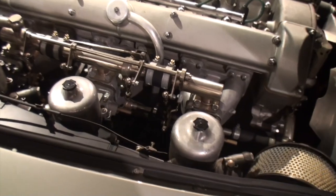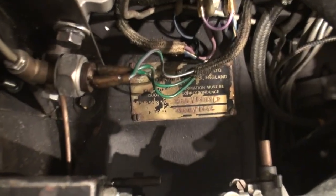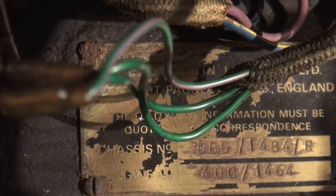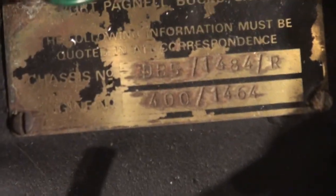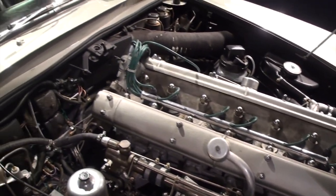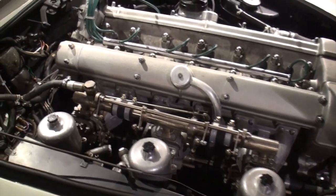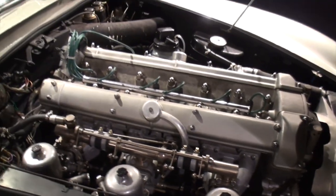So there's your carburation. Very cool. There's your actual tag, also super cool. I'm just going to move that back just a bit. But there's all the details of that car. Very nice engine. Looks like the dual overhead cam. You've got a little bit of a hood scoop there. You can see it if I do that just right. And you've just seen the underside of James Bond's car. Pretty cool. All right, we'll close that and I'll share the back end of the car before we get into the interesting part.